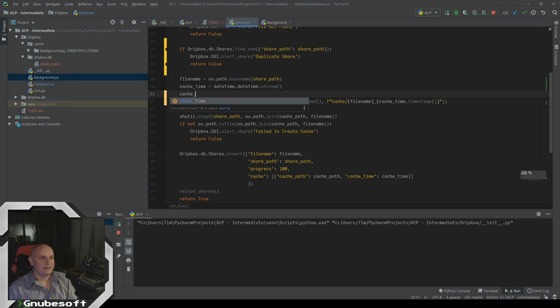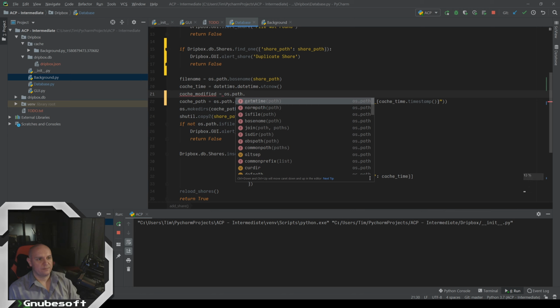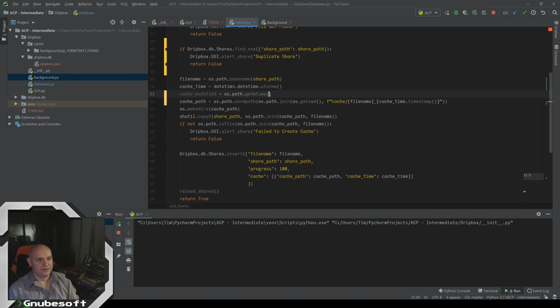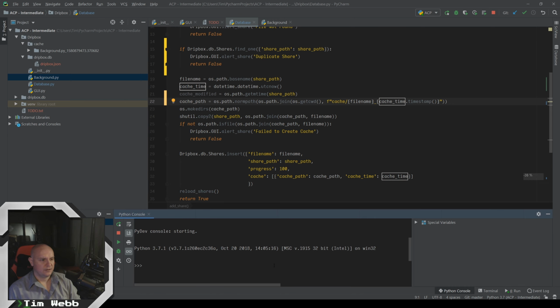So the modified date's really easy to get because the os.path module has so many useful things, including getmtime, which is the one we need here. So we just give it the share path, and this will give us a timestamp, kind of like the way we're doing this cache time here. I can show you that real quick here.